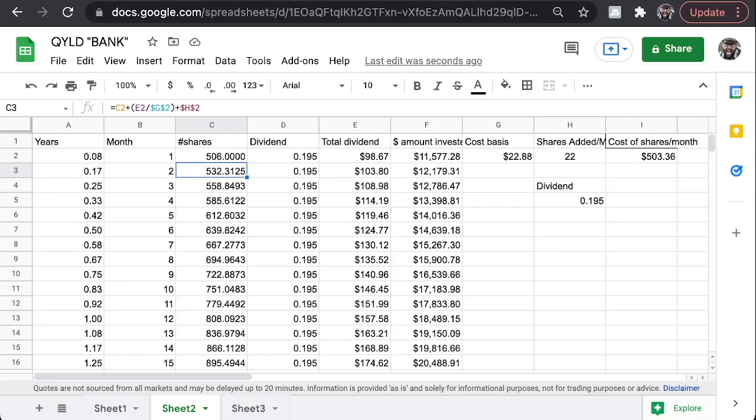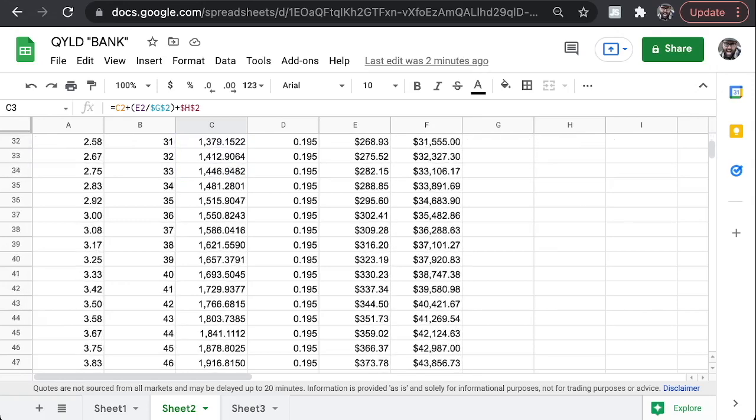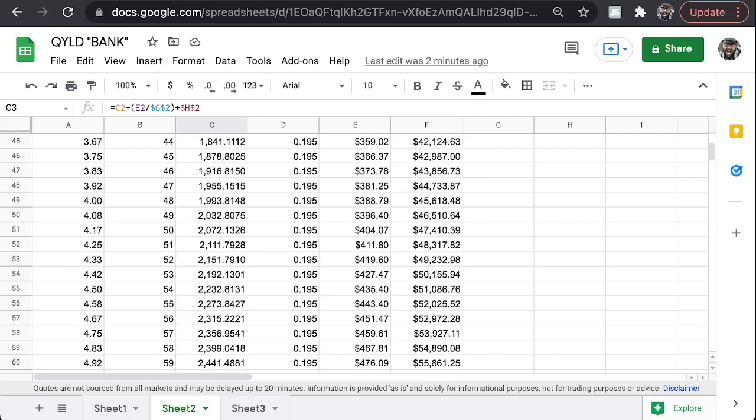So we're going to scroll down until my total dividend equals $400, which is right here in 50 months, if I put in $500 a month. So if I'm maxing out my Roth IRA with just QYLD, in just over 4 years I will start earning about $400 a month on average. And so that's my goal: potentially I would no longer have to contribute to my Roth IRA anymore, right? That's kind of the goal.